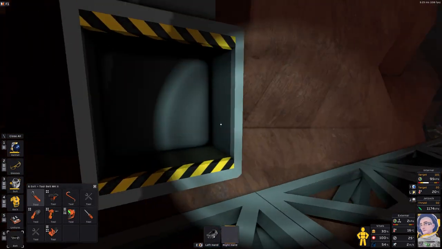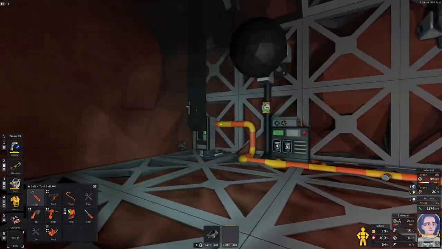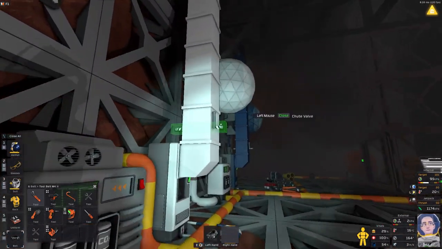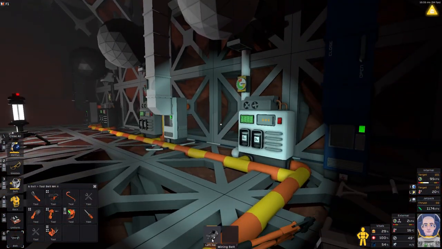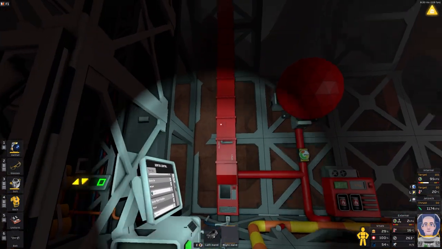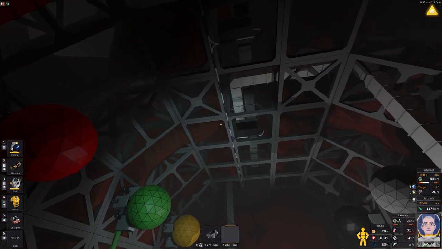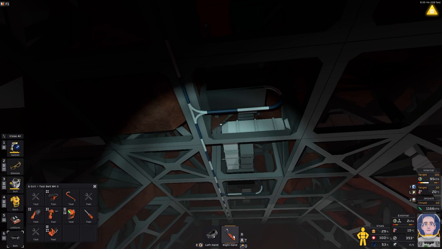Okay, so now we have everything ready, seems like it. We have our chute going up. I have turned all these around. I've opened these like this. And I wanna send some water down through the system. So, yeah, no, actually I have a mistake here.